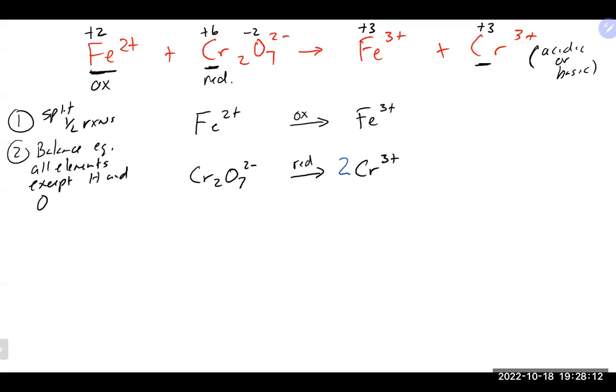Because when we are all said and done, this equation needs to be balanced in 2 ways. It needs to be balanced like a normal equation, where you have the same number of elements on each side of the arrow. And it also needs to be balanced in terms of overall charge: the left-hand side and right-hand side of the arrow need to be balanced as well. So regular equation, same elements, and overall charge when it's all said and done. Now that we have balanced everything other than hydrogen and oxygen, the next thing we're going to do is balance the oxygen.